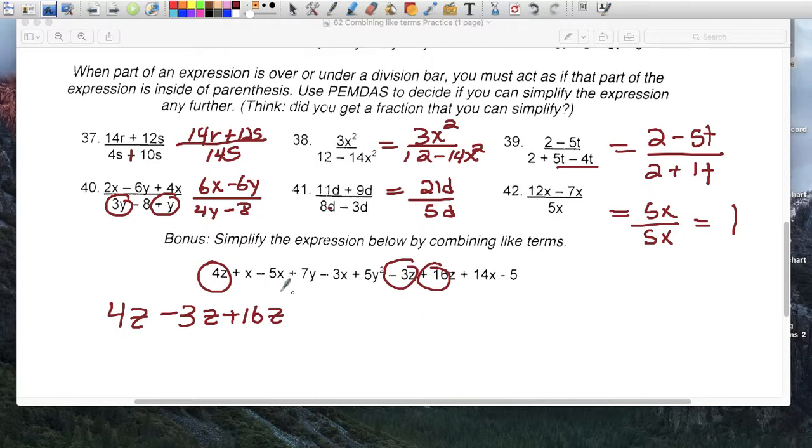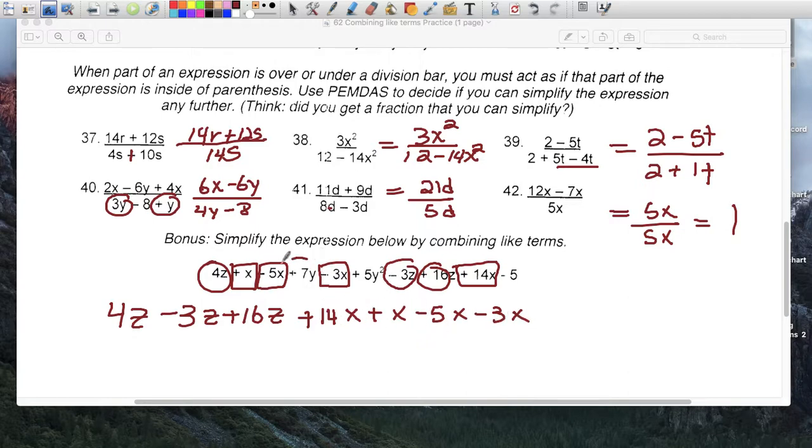Let's do the x's. So now we have square, square, square, and the x's. But the x's, I'm going to do something a little bit different, only because we haven't dealt with negative numbers. I'm going to put the highest, the biggest x in front. So 14x is going to come first. And then plus x, and then minus 5x, and then minus 3x. Okay, now put them in order of least to greatest.